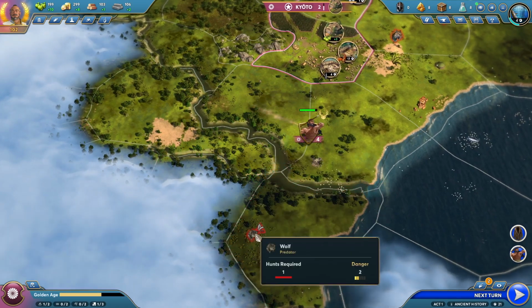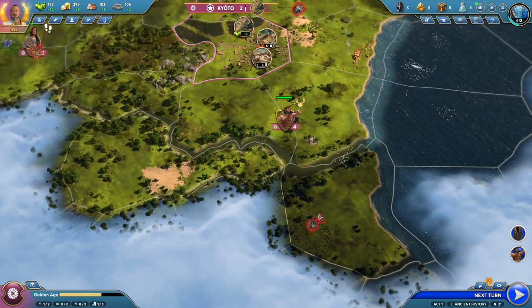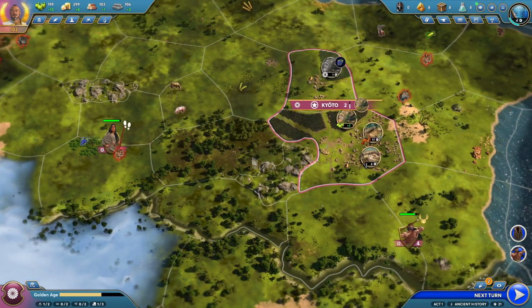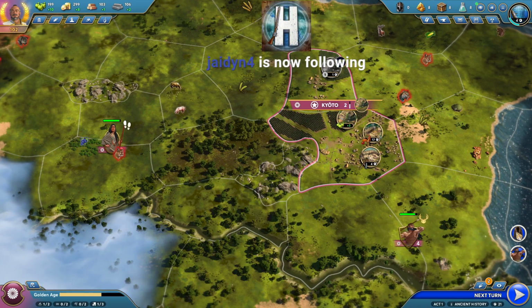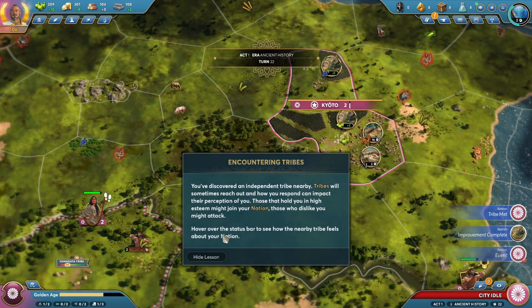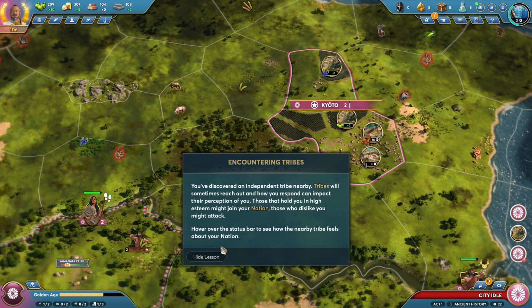Go clear these wolves. Not to, like, try to clear all the wildlife around me, but if I want to grow the city, I need that flexibility. Oh, it lost 10 health? Oh, well. We can always build a new soldier. You discovered an independent tribe nearby. Tribes will sometimes reach out, and how you respond can impact their perception of you. Those that hold you in high esteem may join your nation. Those who dislike you may attack you. However, hover over the status bar to see how the nearby tribe feels about your nation.